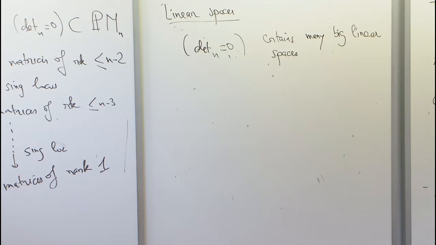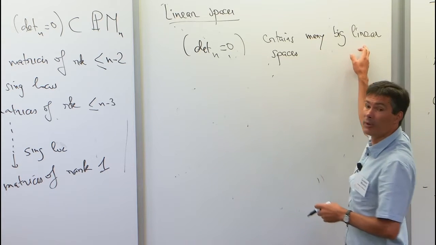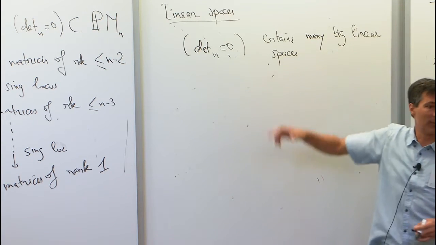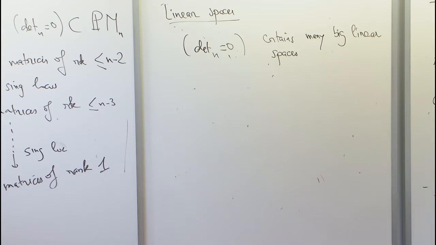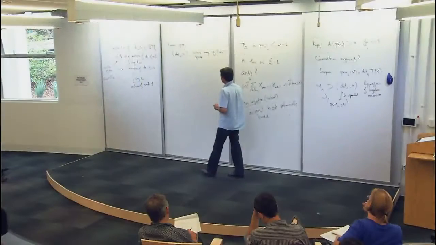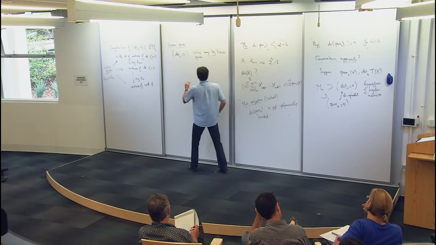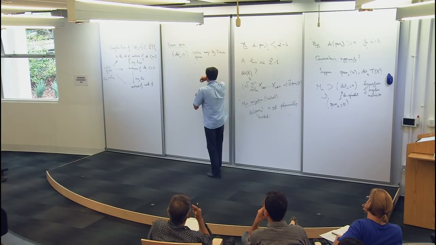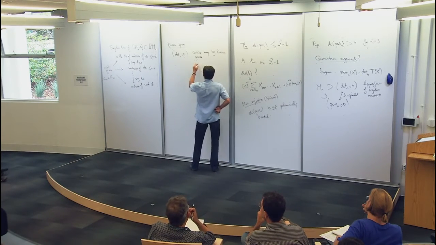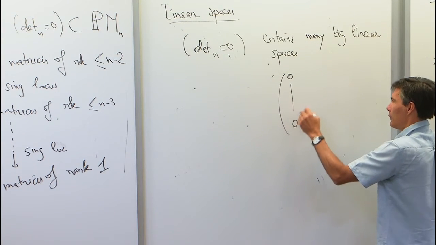And by the way, it's an old and very interesting question to understand the linear spaces in the space of matrices. It seems to be very basic, and it's a difficult question, but there are many interesting phenomena, very unexpected facts. That's something we don't really understand, and that would be very nice to understand better. So many big linear spaces, so you can just look at, for example, one column equal to 0.